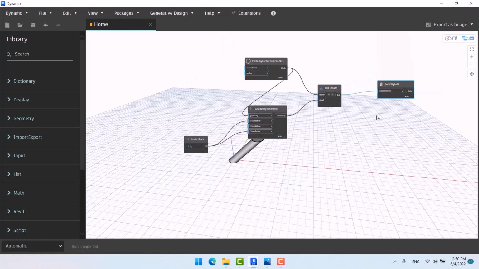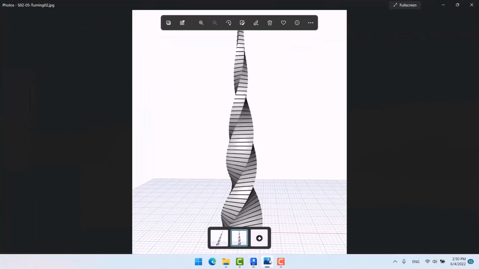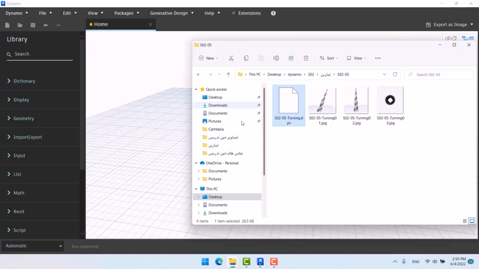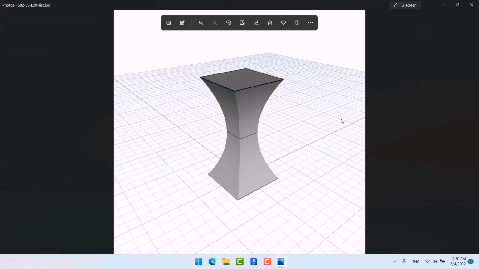To get acquainted more, let me give you more examples. Okay, I'm gonna remove all of it. Alright, let me show you the example that we are supposed to draw together. Okay, this one. See? Here we have three rectangles which are not in one list because it gets small then big. The subjects that we have learned before were like it gets only big or only small. So we need to make the rectangles in one list, then give them to Loft. Alright, are you ready? Let's see to it.